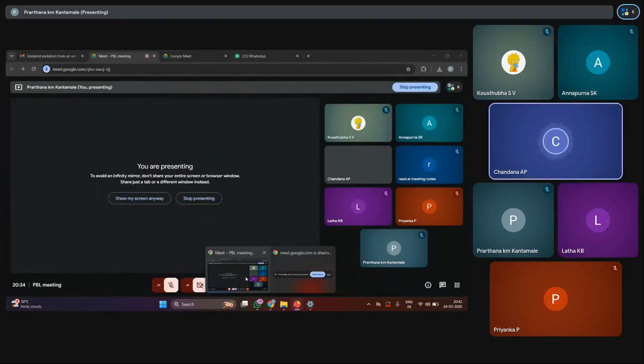Yes, ma'am. Some of the private cloud platforms have their own inbuilt authentication system. We are not going to use a private cloud; we will use a public cloud like AWS or Azure with free tier services, because it is cost effective and easily accessible.